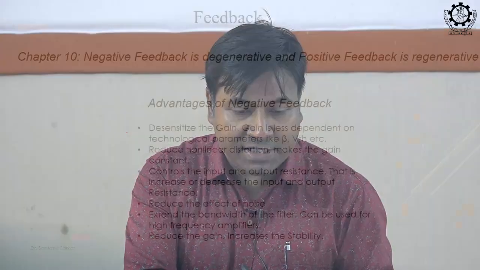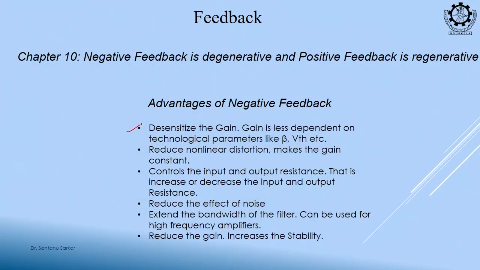One is gain is reduced, another is sensitivity is reduced, which is also in the advantage. It reduces the distortion or noise, effect of noise. It controls the input and output impedance, noise already we discussed. Bandwidth, we also saw that bandwidth is increased, although gain is reduced, but frequency bandwidth is increased. So, that is another advantage also. Stability is another advantage.